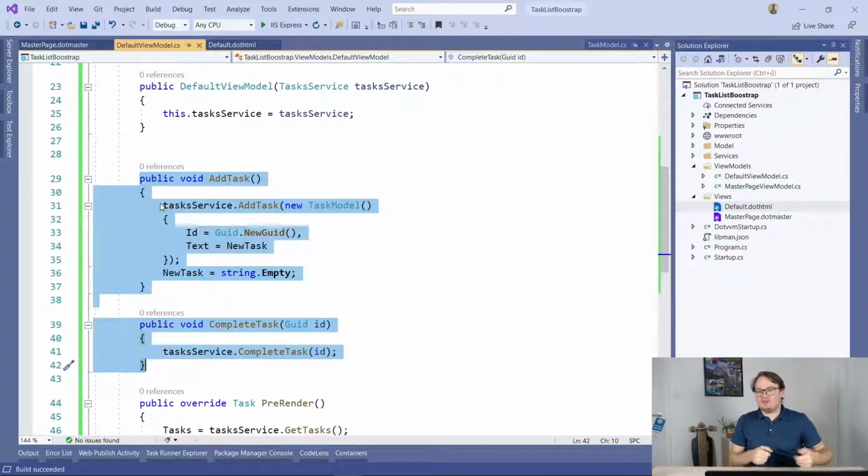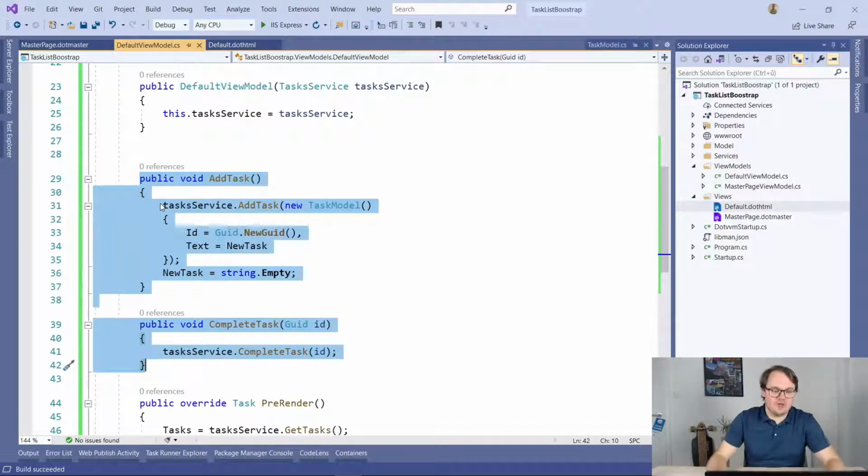Not only in .vvm, it applies also to MVC and controllers. You shouldn't work with DB context directly in the controllers, because controllers are the same as view models, part of the presentation layer, not part of the business layer. It will make your application better testable, better maintainable, and if any of these technologies will just die, and we saw Silverlight dying, we saw ASP.NET Web Forms dying, if your business logic is not spawned in the presentation layer, it's much simpler to replace this presentation technology with some other.